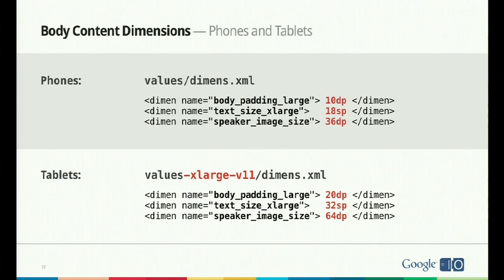And lastly, a really important point here is that you don't always have to tweak your entire layout. You can just tweak some of the dimension resources you use. For example, if you want to bump up the font size a bit so it's more legible on tablets, or tweak the padding, you can do that using the resources system. You simply need to have separate dimension resources for that.